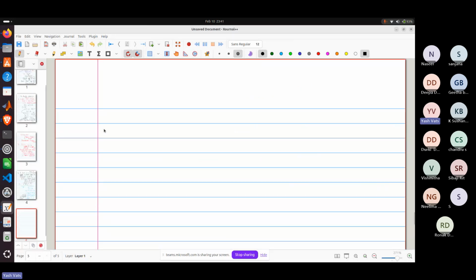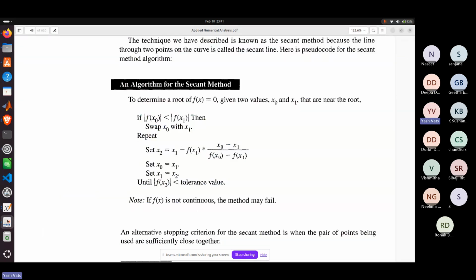Is it nice? You understood that, Deepa and others? Sir, if you could just show that formula again. All right, so I'll write it down, wait. Yeah. So I'll give you a few minutes to capture this formula and then I will write the question. Is that fine? If that's fine, then okay.